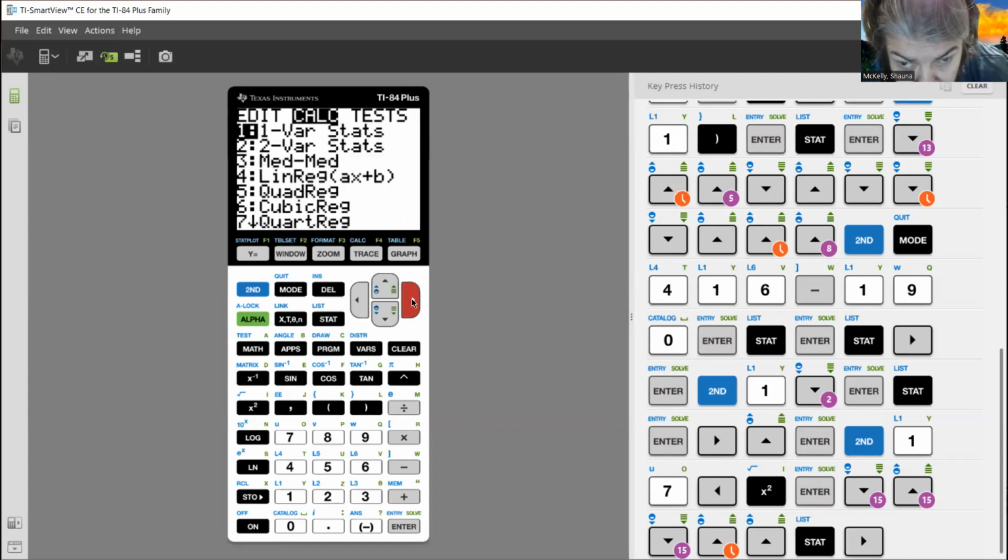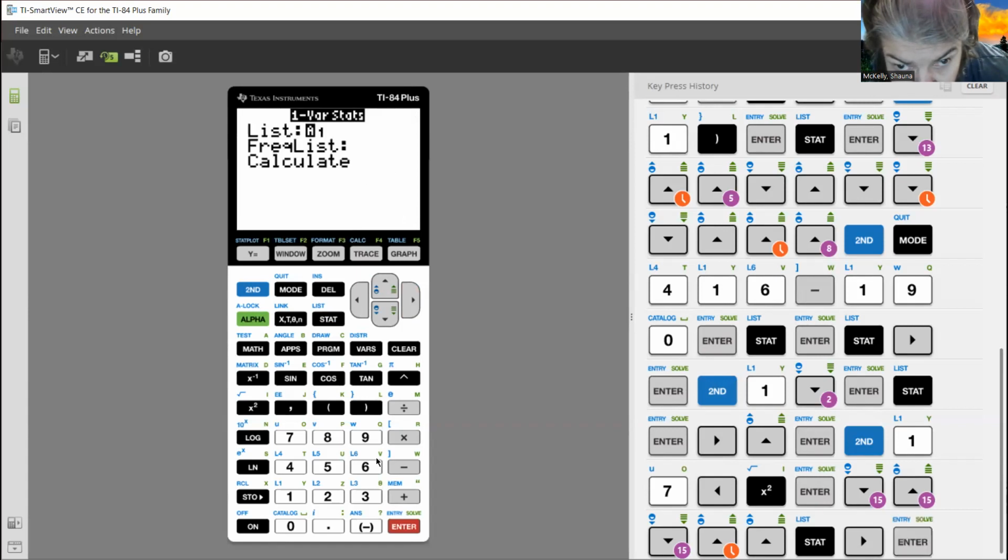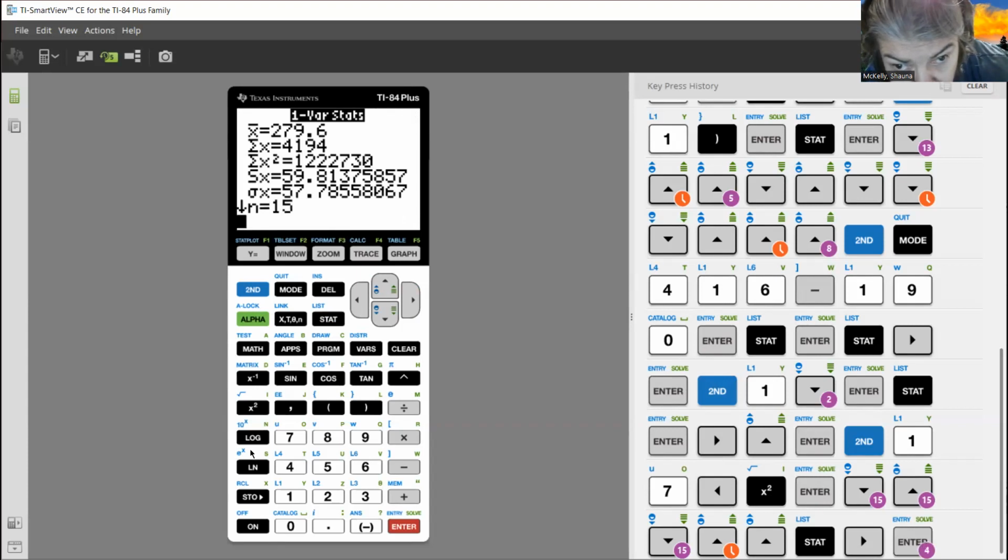Let me go to calc and go to one var stat for you one more time so we can see it. Here's my L1. That's what I want. Sum of x, you need this number, write it down, 4,194. Sum of x squared, 1,222,730. And n is 15. Okay. We need those three.